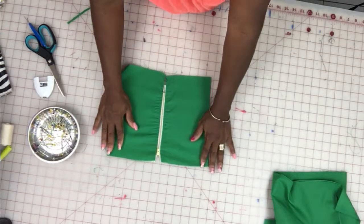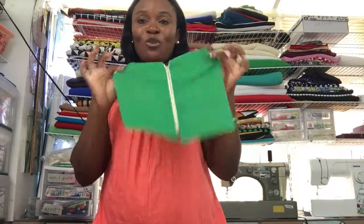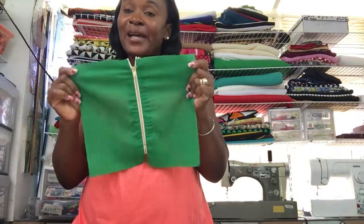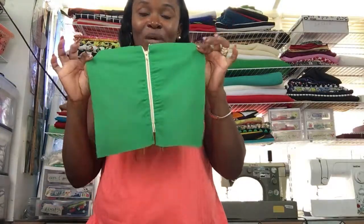So I hope you enjoy this tutorial and you have a wonderful day. So guys, I hope you enjoyed that tutorial of sewing my simple zipper. This is a simple method, so I hope you enjoy it and you follow the directions that I give you in attaching a zipper, and it will be quick, easy, and you won't be timid anymore about attaching a zipper. This is my easy method in attaching the zipper, and I'll be with you soon to show you more simple tutorials on how I get things done and how I do my easy method in doing things.